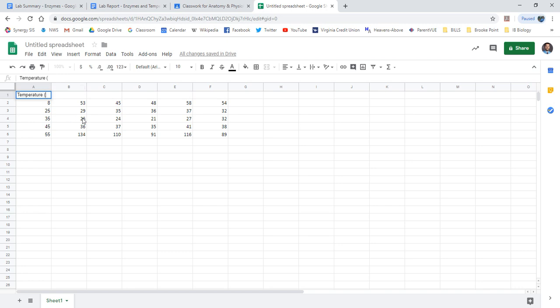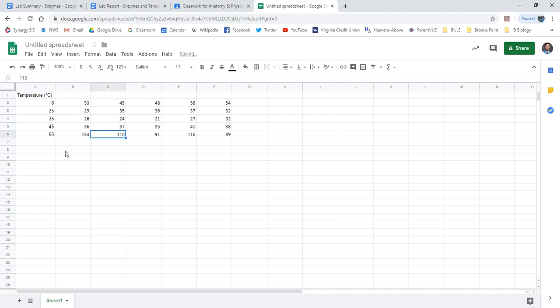and I don't know if you can do this on a different computer, but you can do Alt 0176 on a PC. On a PC that'll work, but on a computer like yours, a Chromebook, it might not. But if you can possibly figure out a way to get that degree symbol in there for Celsius, that would look awesome. Now I'm going to want to move this over just a tad bit so that it looks a little bit nice, but now I've got temperature in there.